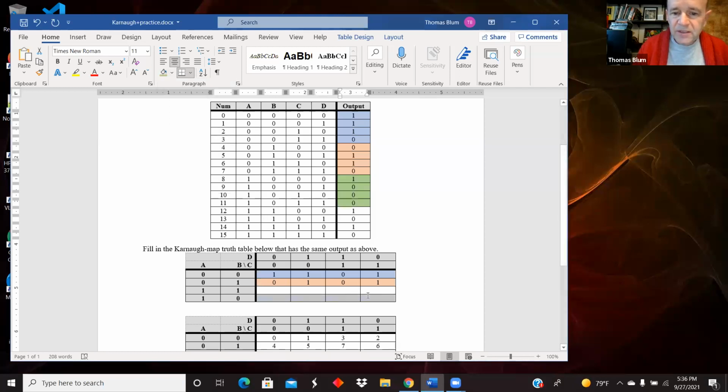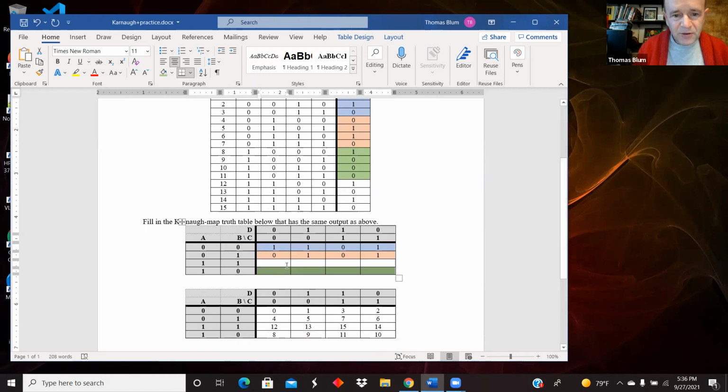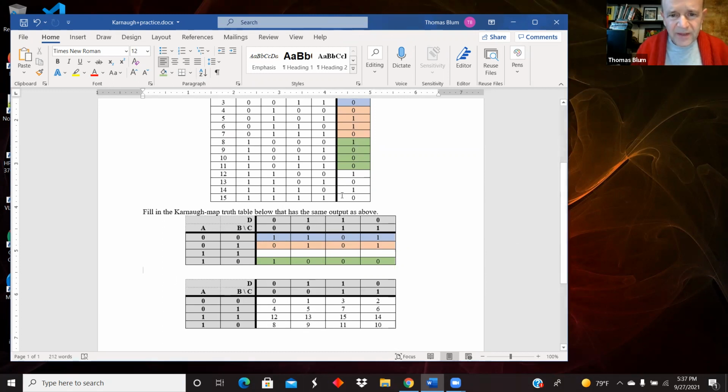And they go down here in this last row in the Karnaugh map. And so that was 1, 0, 0, 0. And then finally these last 4 here, I guess I'll just leave white. And that was 1, 0, 1, 0.